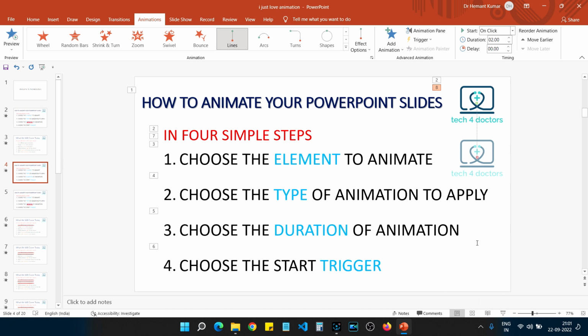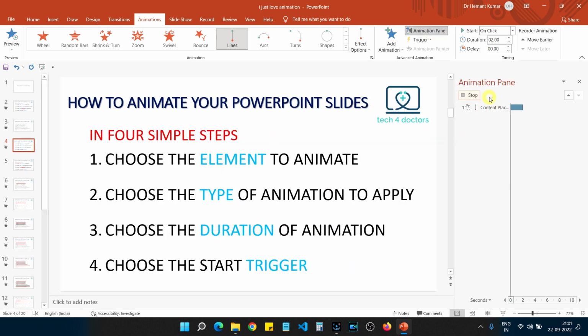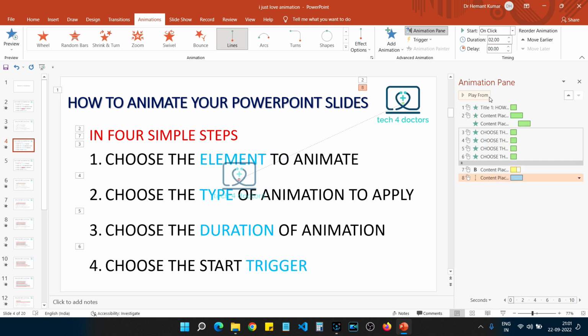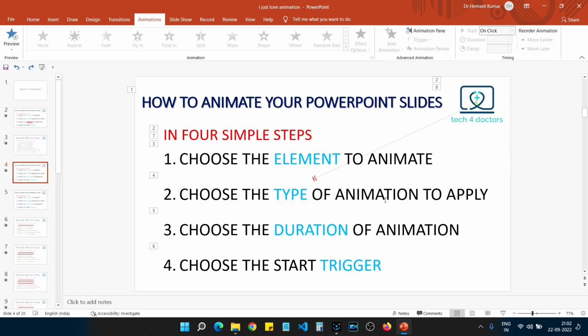To change the direction, I simply go to the red dot, click and drag it to the point that I want. This is the middle of the slide where I want it. And I will just release the mouse button. Click on animation pane, play from, and now we can see this animation taking shape. Perfect. So this is how you can add a motion path, which is also an added animation on the element.